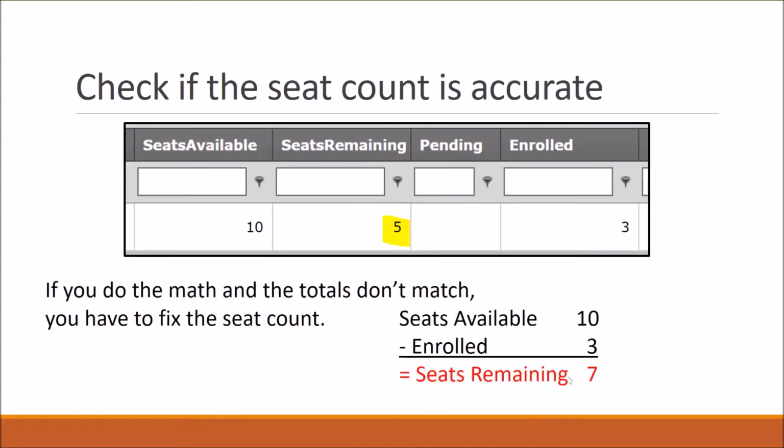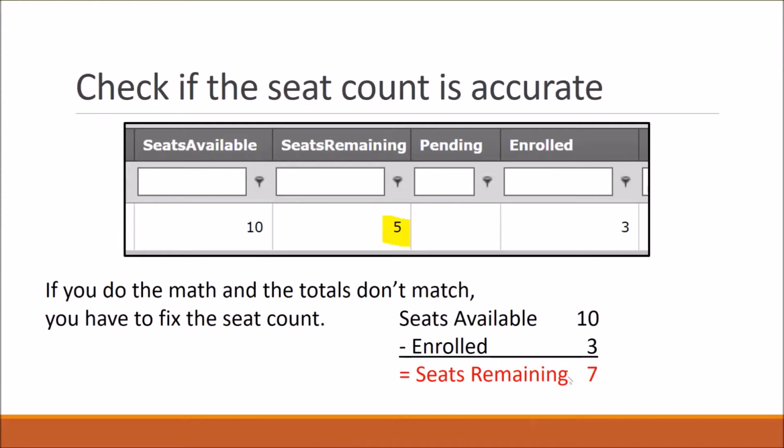Sometimes it's because someone with an instructor role went into tab 7 and made changes. That happens from time to time. We tell them not to, but you can't control people. They're well-meaning, they think they're helping. Or oftentimes people ask the support team, hey, can you move this person in from the wait list? Well, we do, but we don't always go and check and adjust the seat count, because you're asking us to bump someone ahead and we don't want to accidentally put someone in the class, so we don't touch the seat count. Or, things just happen. We don't always know the why. So things do get off from time to time.